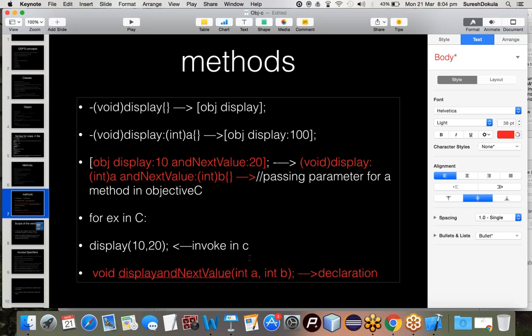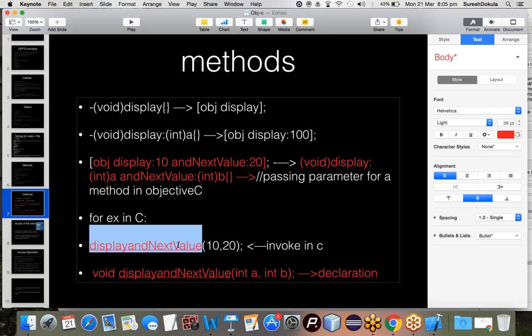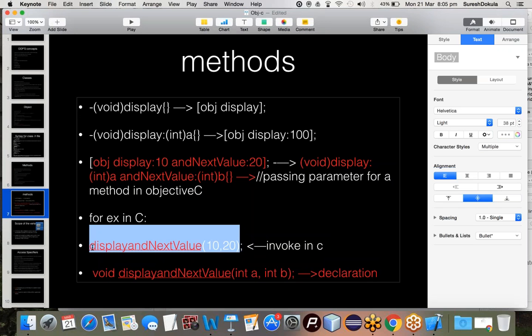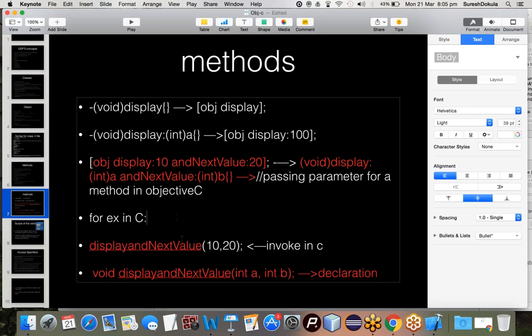Here in Objective-C it is also common. Every statement ends with a semicolon. Semicolon is like your statement terminator. If you want to call a C language method, you can make a call using the method name. This is my method declaration, and this is my way of making a call.